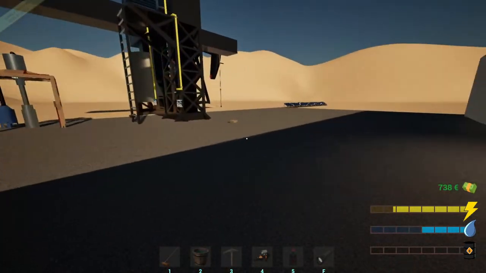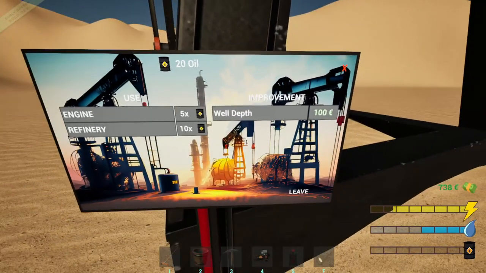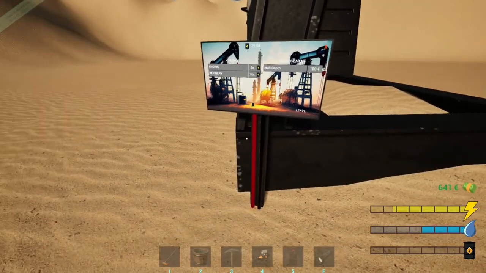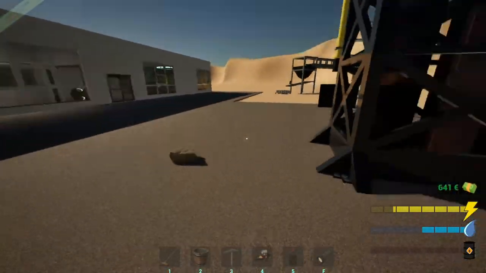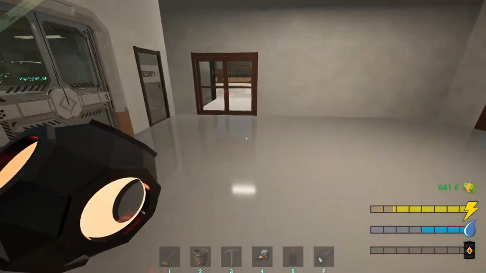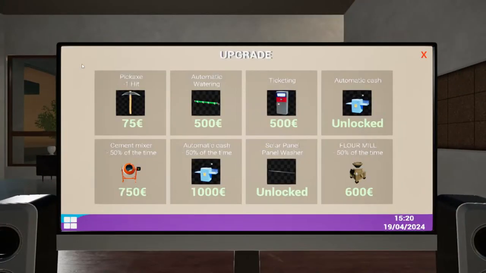Right, can we increase the oil well? Well, depth 100. Yep. There we go. So we just spent 100 euros by increasing the oil well depth. I'm not going to go crazy because, as you know, it uses power. But let's go and see. We've got 641 euros. So let's see any blueprints we can unlock.